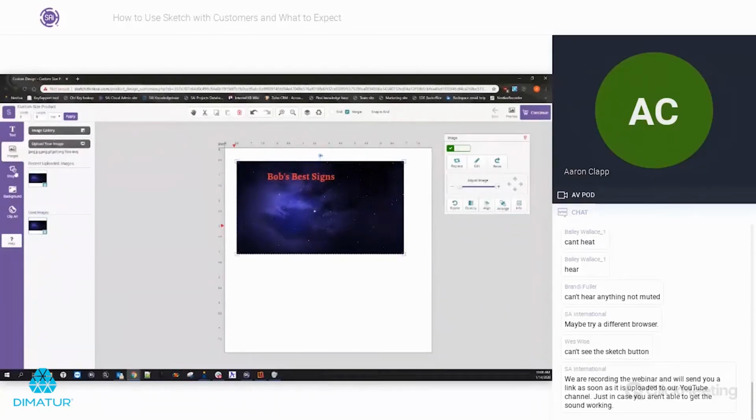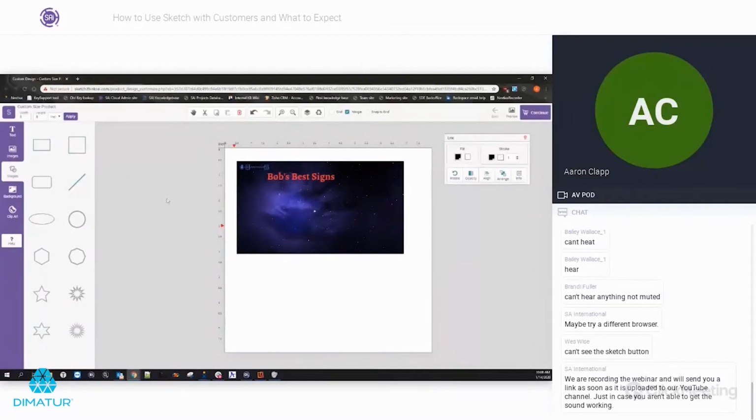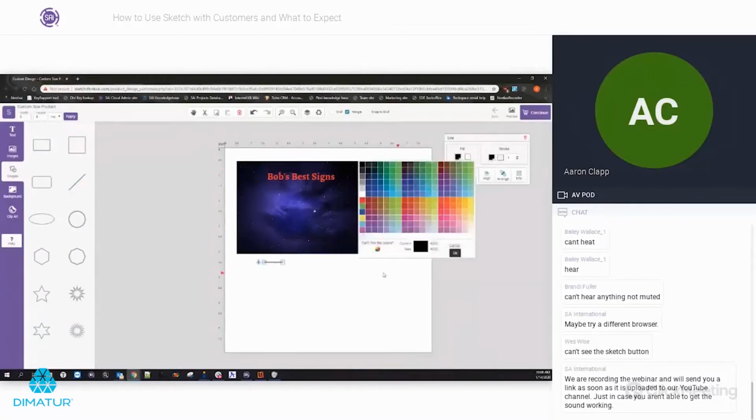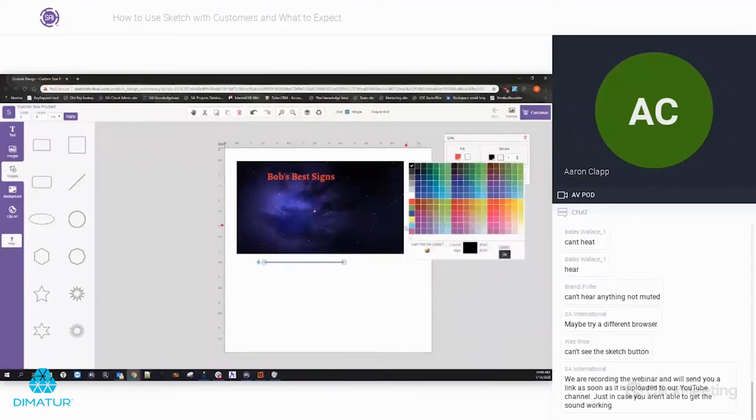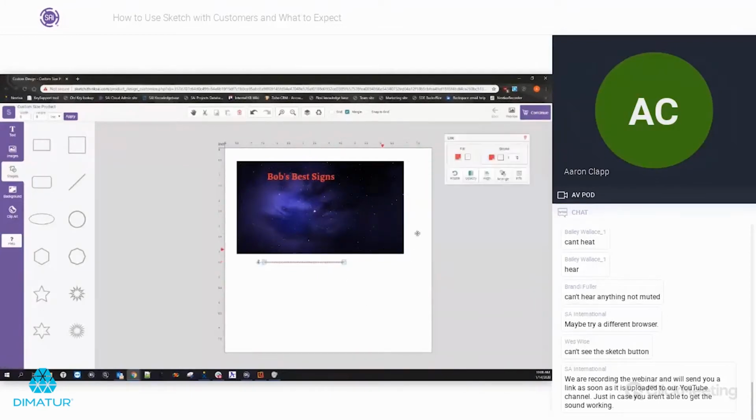So we got a section for shapes, so we can draw some lines, and we can grab this. Again, same as before, we can change the color, we can add a stroke to it, we can define the thickness of the stroke. A really powerful tool in terms of what you can do with this little piece of software.